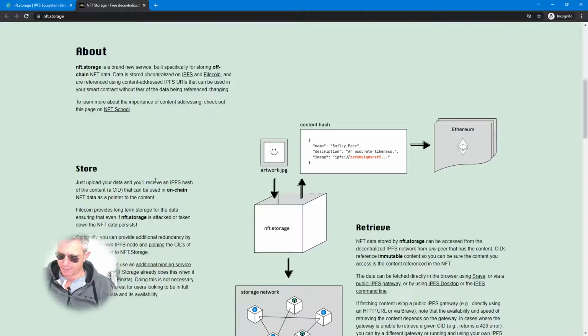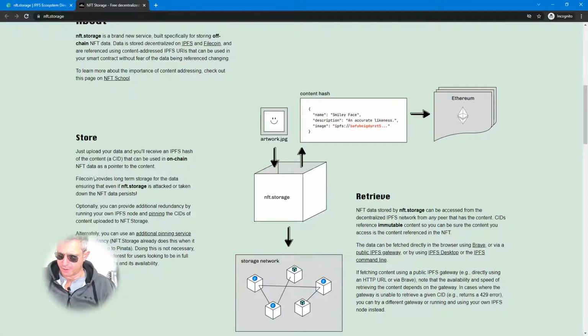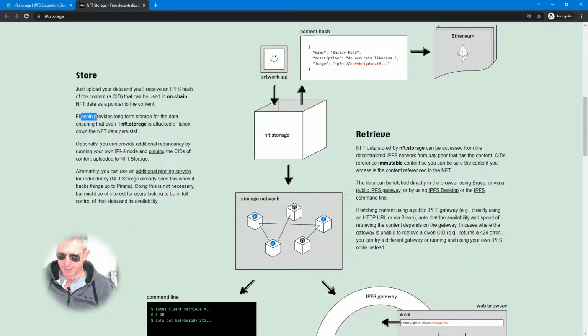So what have we got? About, store, retrieve. Okay, so store. Upload your data and you'll receive an IPFS hash, the CID, the content ID. We're not worried about Filecoin at the moment.